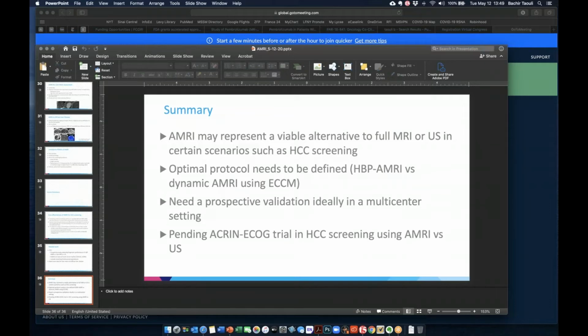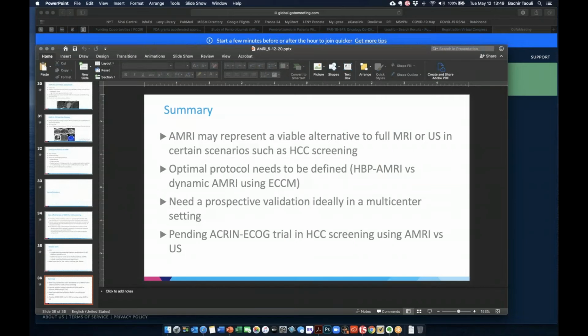More recently, Anna Pecorelli, from Italy, visited San Diego for 6 months, and is going to be presenting at virtual ESCAR in a couple weeks, summarizing an update on that data. She looked at the first 600 patients that we performed the abbreviated MRI protocol for clinically. So this is now clinical abbreviated MRI, not a simulated MRI, not a research MRI, in patients under surveillance. And in the first 600 patients, she found that abbreviated MRI has a sensitivity of 85%. So it's not 100%, but it's considerably better than the historically reported ultrasound.